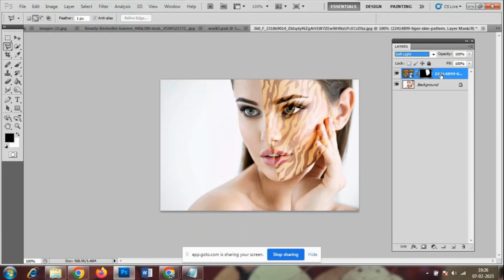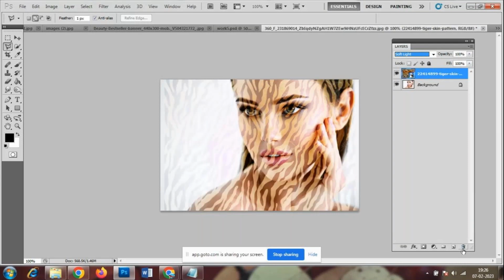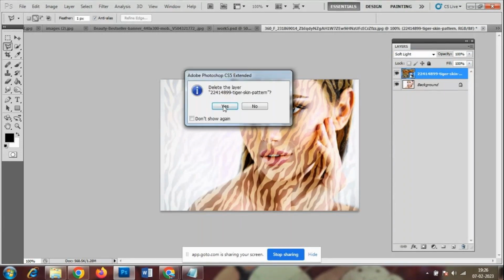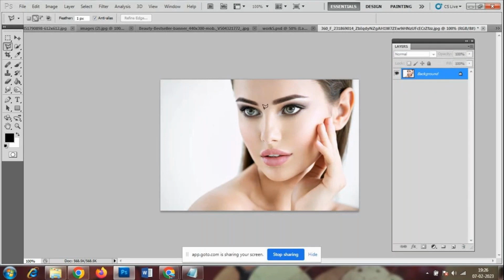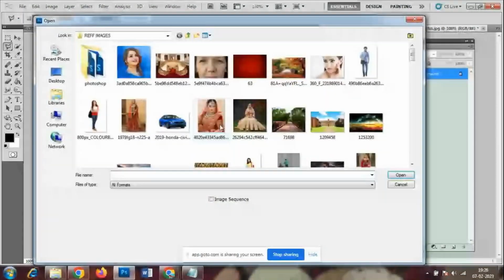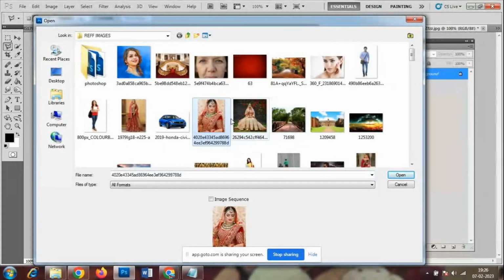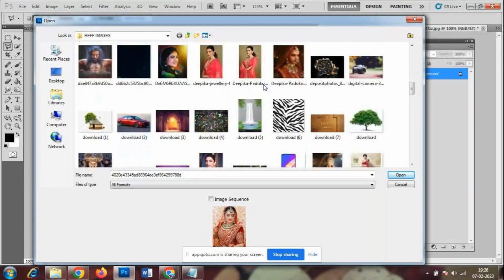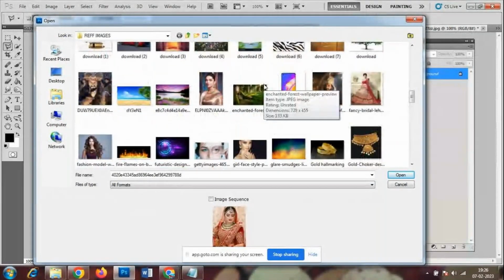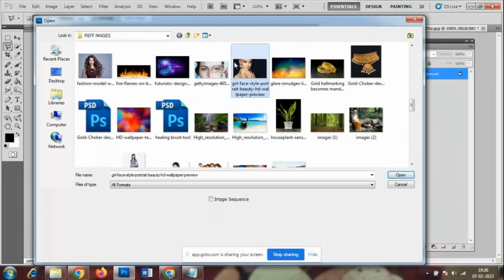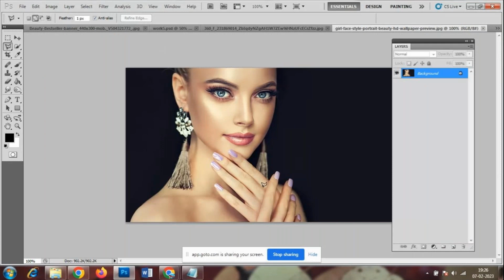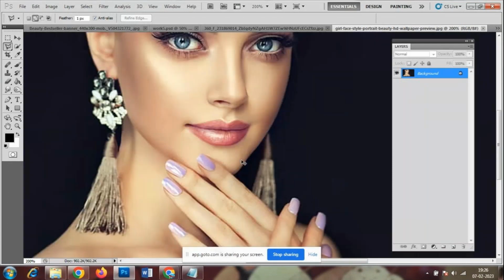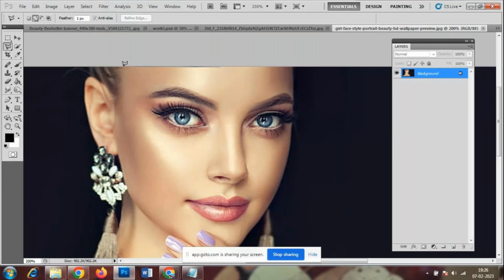Okay, once again I will show it. So I'll delete it and I'll show it for you people. Okay, I'll just delete this layer. First, you have to take this kind of image which is having the clear face. Okay, any images you can take like this only. Any images you can take it like this. So even you can give full face or you can give half face also. You can select the image. Okay, so how much ever the area you can take it, you have to select it properly.